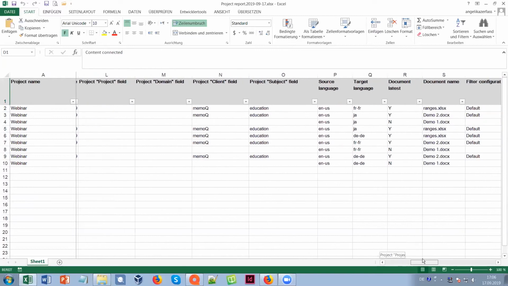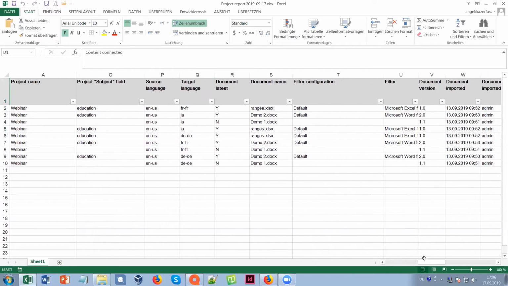And if you move further over here, you can see document latest, yes or no. So you can see that demo 2, yes, it's the latest version of the document in my project. And demo 1 was a previous version. That's not the latest version. That's the version that's below demo 2.